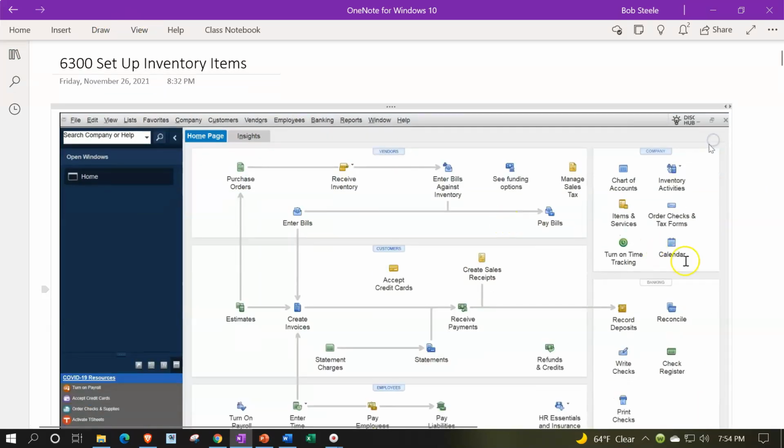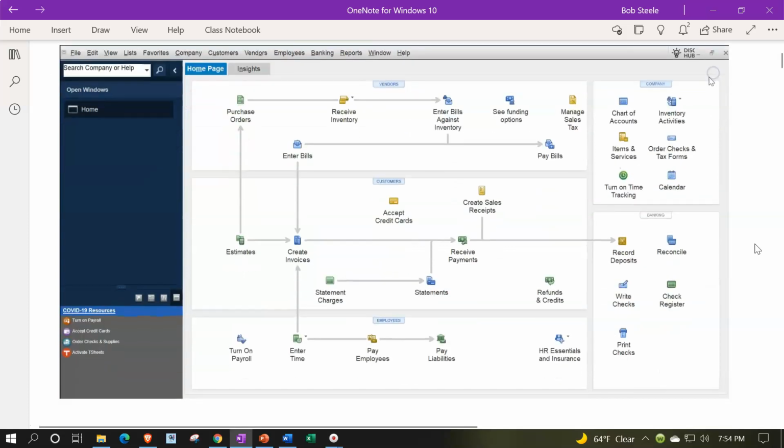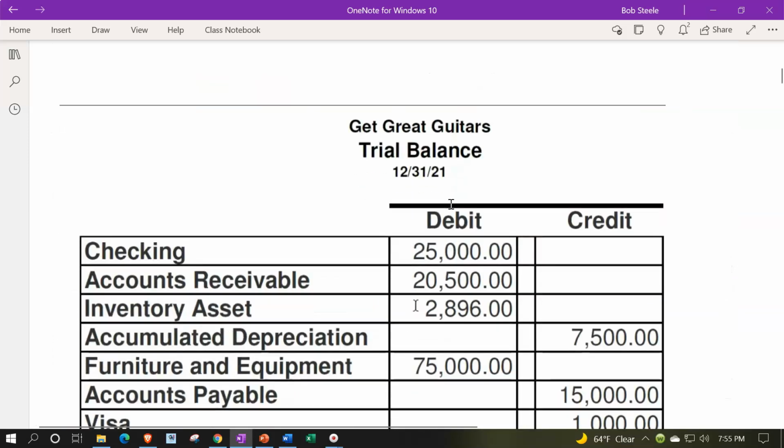We're going through the inventory items, which will also be used for our purposes to add the beginning balances. The inventory items can be used to populate some of the forms on the home page here, including on the purchase side, the purchase order, the bills, and on the sales side, the creation of the invoice and the create sales receipt. They're going to be a very important tool.